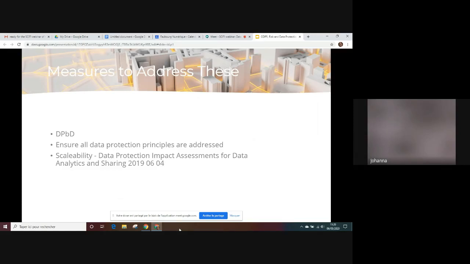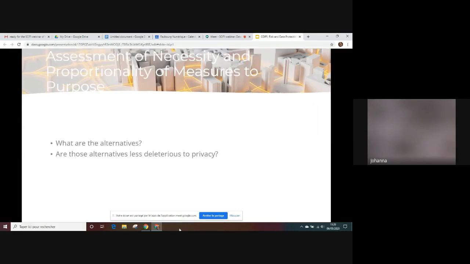And so the last part of the data protection impact assessment is going back to step 2, which is assessment of necessity and proportionality of measures to purpose. This step where we say, okay, this is what I'm doing. I've now decided what potential risk is created by these potential adverse events and the level of harm. I have put my controls in place and I know what I'm doing with this data.